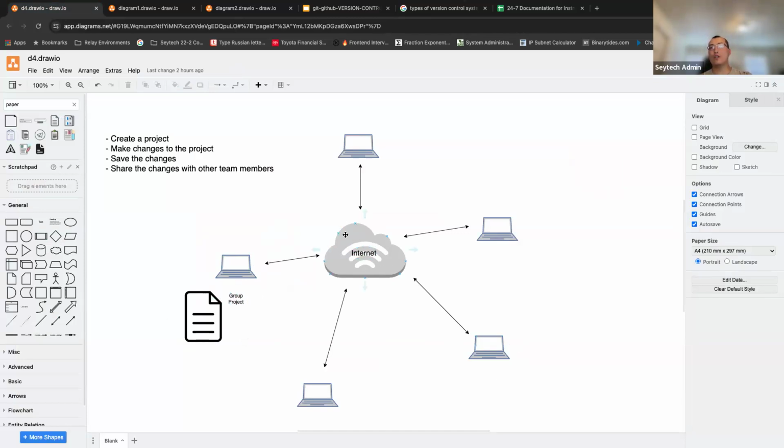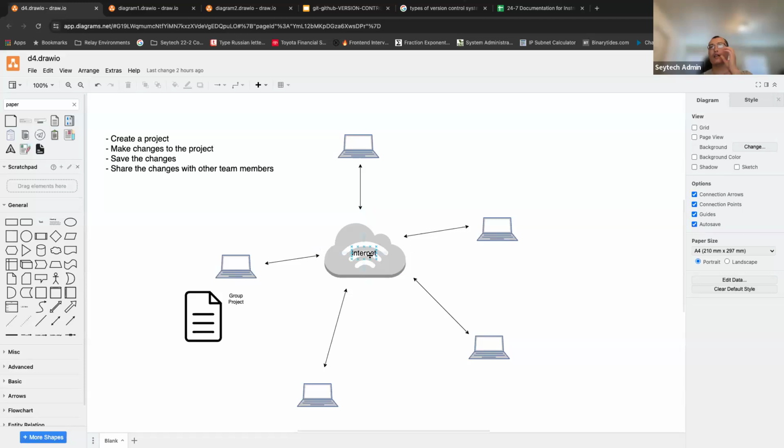And our software will try to identify which change it should keep. Should it keep the changes from this user, or the changes from this user, or should it keep both changes in the same file?